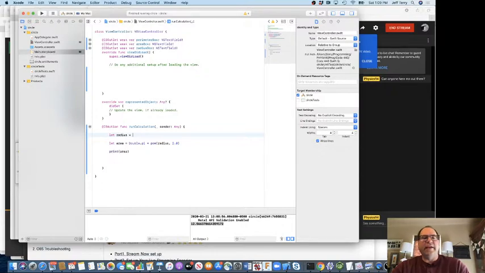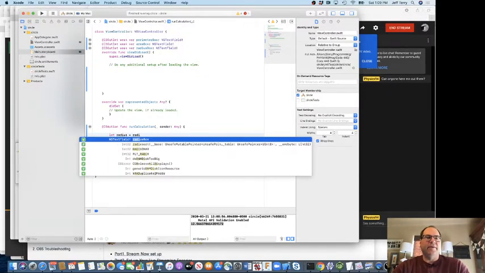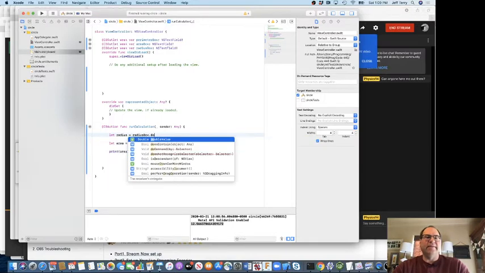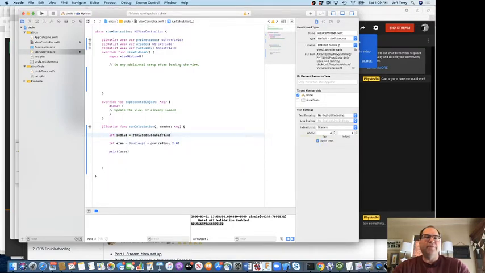Now if I say the radius is equal to the radius box dot double value, I can pull a value from within the radius box. So I can type text into the radius box and change the value every time. And printing it to the console window isn't too terribly useful. So I can also display that to the window.